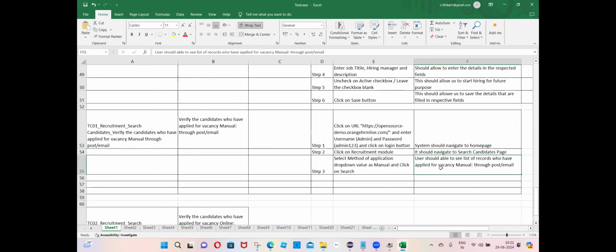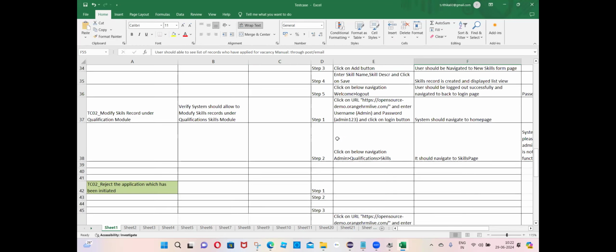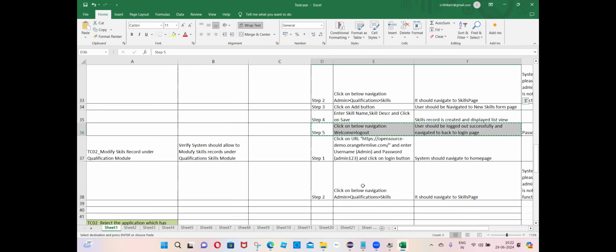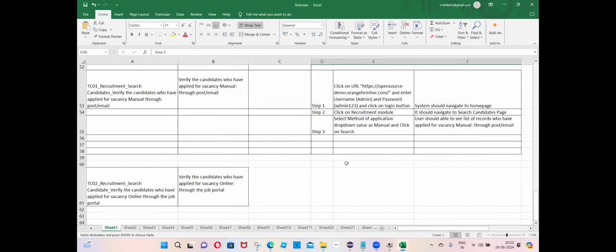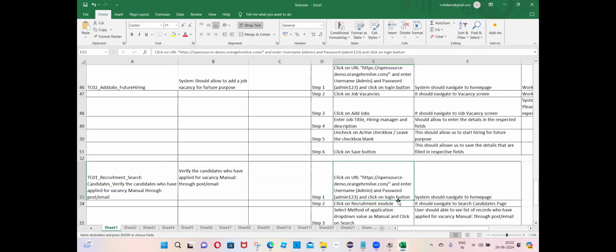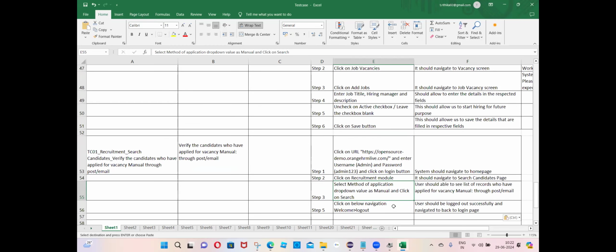So you have to write the should keyword. Okay, and finally you have to click on welcome and logout button. See, on every step, on one side: click on login button, click on recruitment module, and click on search button. So click on welcome logout.